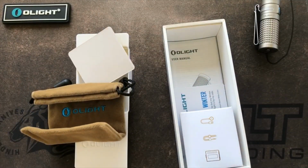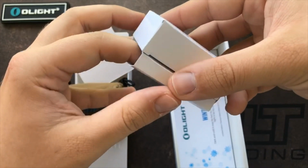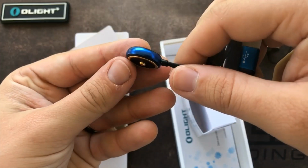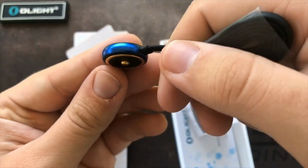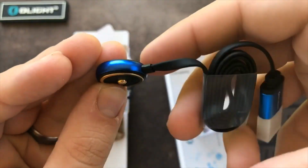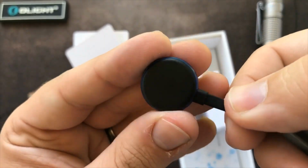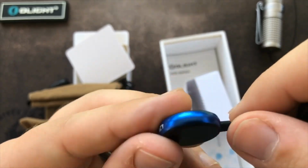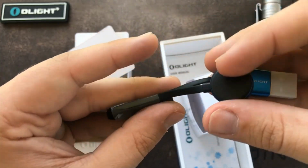Let's see. Also there's the charger, magnetic charger, just like the other ones. This one actually came with the MCC2, I believe it's called. It's the newer charger. It's supposed to be able to charge a little faster, and I think they moved the LED indicator. I was actually just looking for it because I've been using my old one, so I haven't actually used this one, but I think there is an LED indicator somewhere on here, just can't see it. But I like the older style a little bit better, so I've been using that.